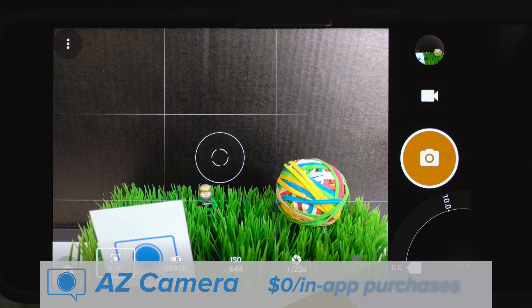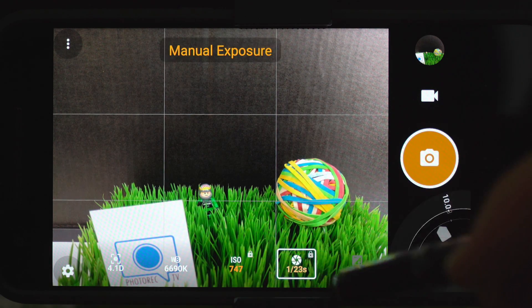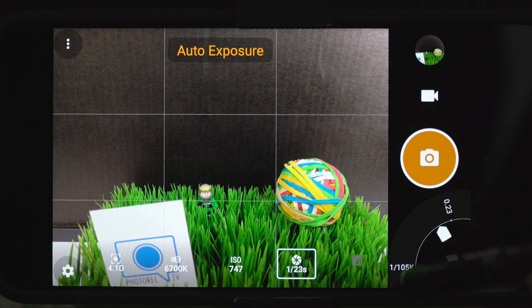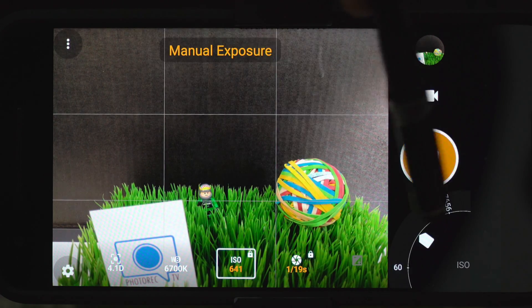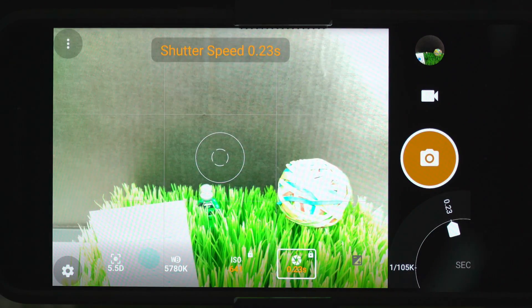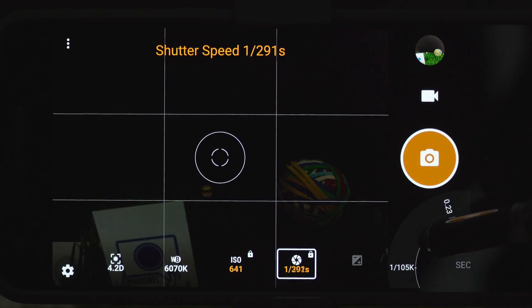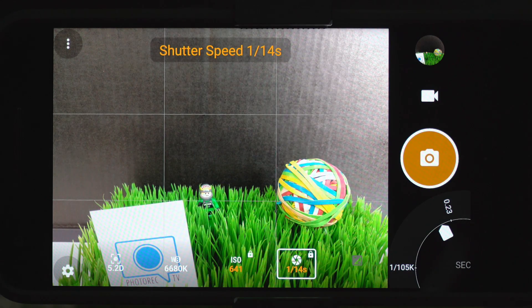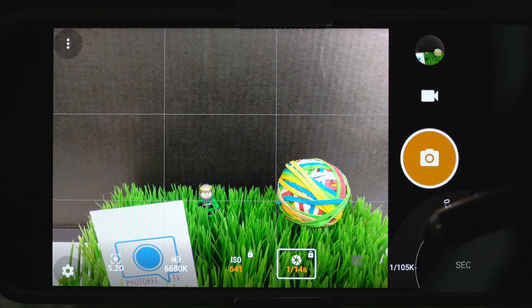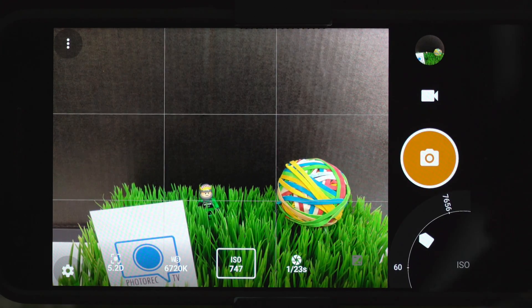AZ Camera. This works better. First we've got our autofocus, white balance, ISO, and our shutter speed. Notice in the shutter speed, if I tap this, it brings up a little dial. The dial changes for the values of whatever you're adjusting. Our slowest shutter speed on any of these apps — with one exception we'll get to in a minute — is 0.23 seconds. So not very slow, maybe just starting to get into the realm of blurry waterfall pictures, but really not very exciting. We have our ISO change, and if we press for half a second and let go, it sets back to default settings. And we can take a picture — and there you go. You can see the preview just landed right up there.